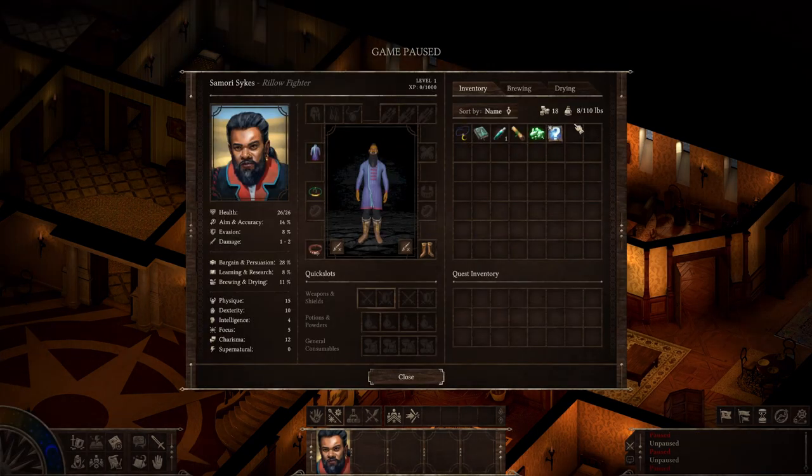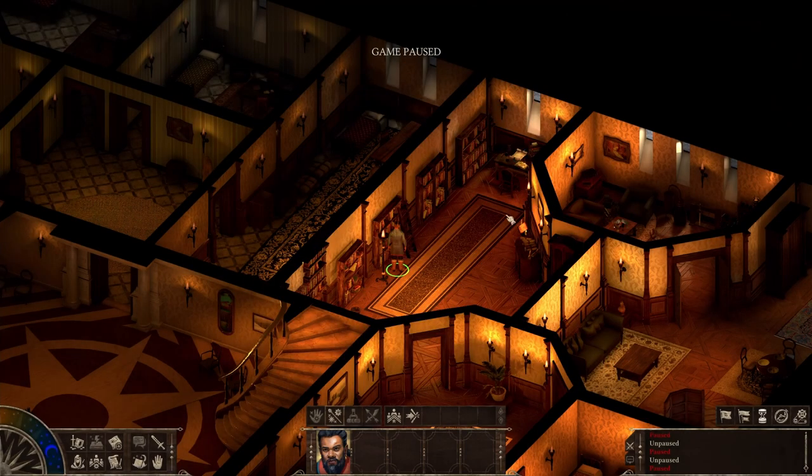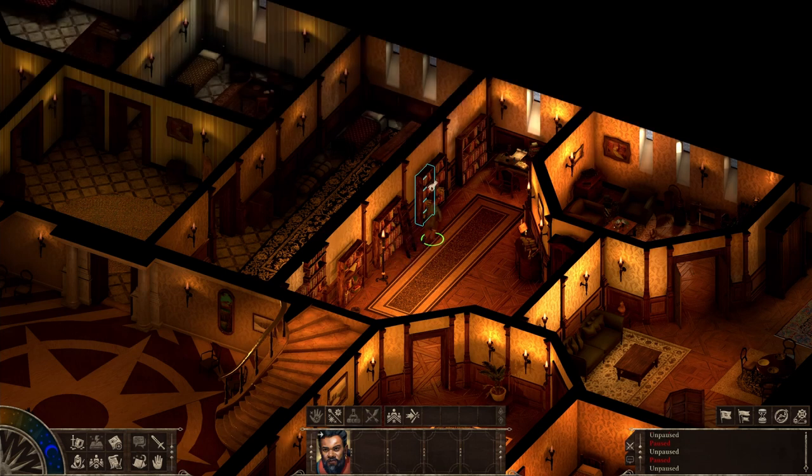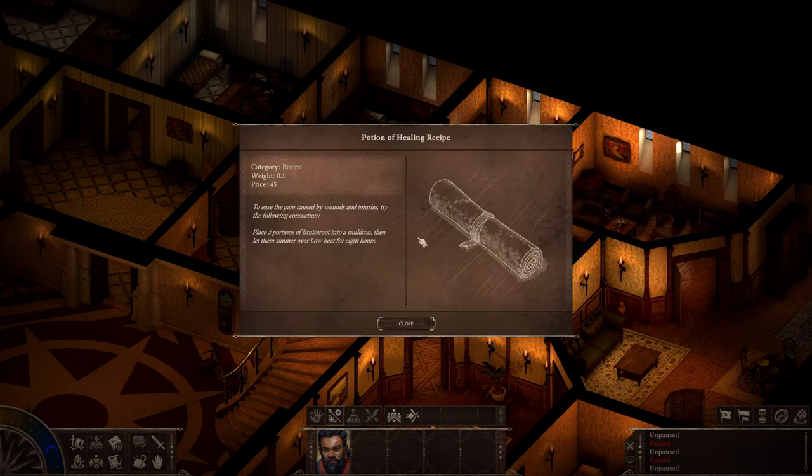Huh? Okay, so that's an identify scroll. This spell lets the user unveil the true nature of an item with unknown or magical properties. So maybe I'm able to identify them because these are low level items, but as I get higher quality items, I'm going to need a scroll in order to be able to do that. Interesting, okay. One of you, potion of healing recipe, okay.